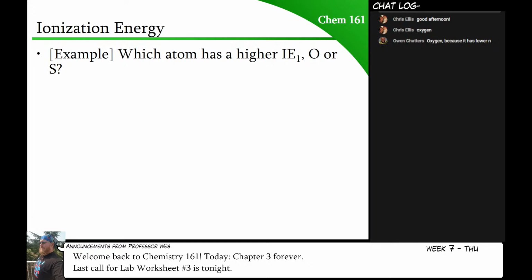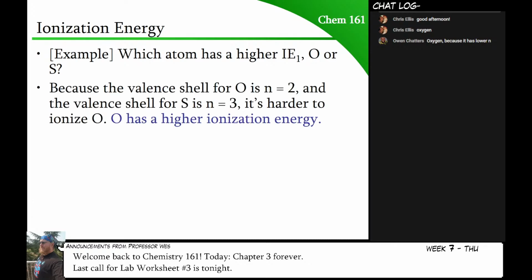All right, so looks like the popular answer is oxygen, and it is oxygen. Very good. Oxygen is close. Oxygen has valence electrons closer to the nucleus because its highest n is 2. That means to get our electron to n equals infinity to ionize it would take more energy than it would for an electron in n equals 3, because you can visually see I had to lift it higher. So oxygen has a higher ionization energy. Very good.